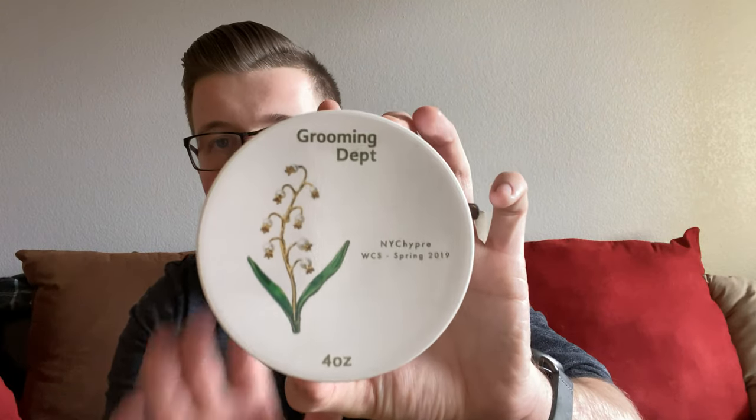Another one is Grooming Department NY Shipra. This is a traditional Shipra scent, but it's just incredible — it has this very, very floral aspect to it. It is genuinely one of the nicest scents Moe from Grooming Department has created. It's very spicy, very floral — exactly as you would expect from a Shipra — but it has this deep floral aspect that is very, very unique. It's a lovely scent, and again, probably unobtainium at this point. Lovely scent: NY Shipra by Grooming Department.